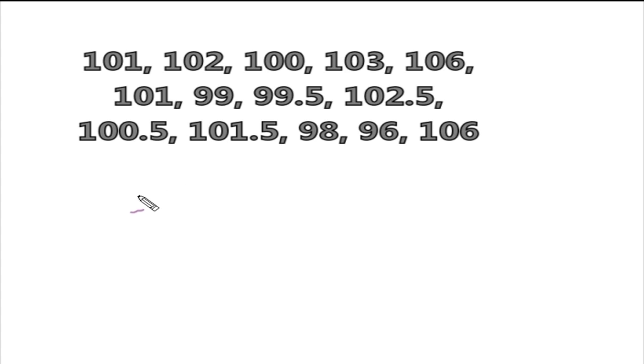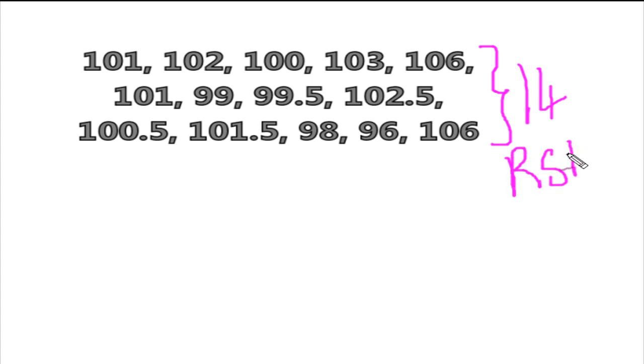As a follow through to yesterday's video on the RSI, and me trying to explain reasons why markets tend to have sudden sharp moves either down or to the upside, let's take a look at another explanation in the same type of approach. Let's say this is just a group of 14 numbers, because the RSI generally is used with an RSI period of 14.